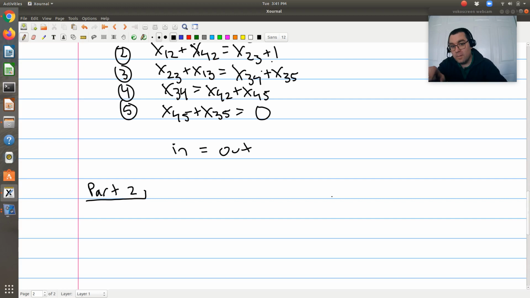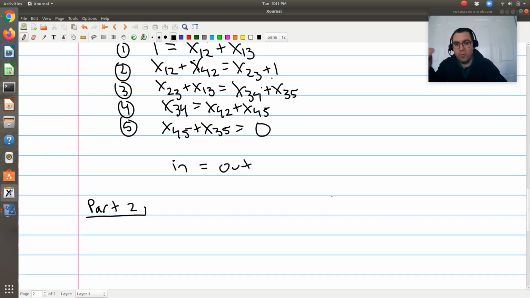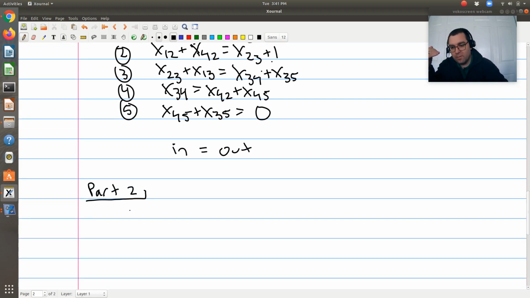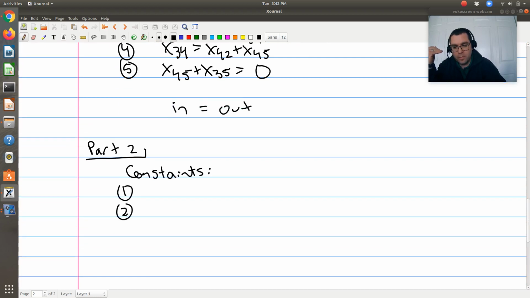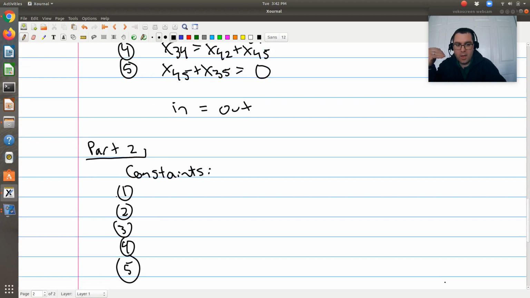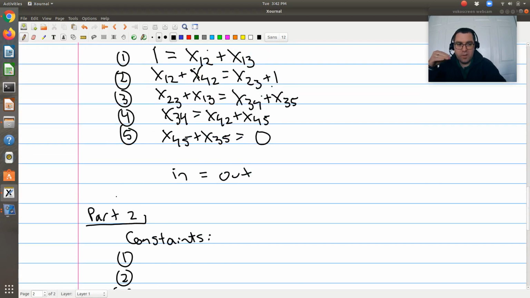So part 2, we're going from 1 to 5, so now I have one unit entering at node 1 and one exiting from node 5. I'm just going to update these balance constraints. So I'm going to write out nodes 1, 2, 3, 4, and 5. All that's going to change is 1 will be the same. Node 2 is no longer going to have this plus 1 since there's no longer a unit exiting at 2, but instead that one unit's going to be leaving 5.